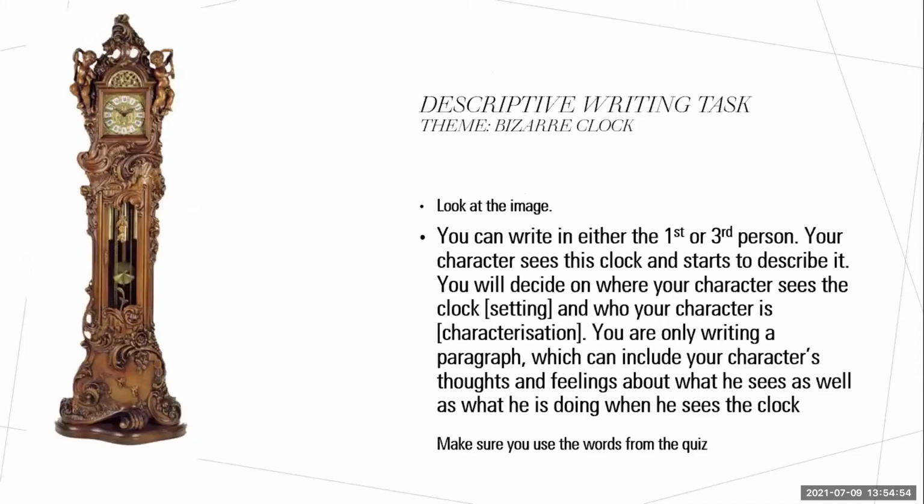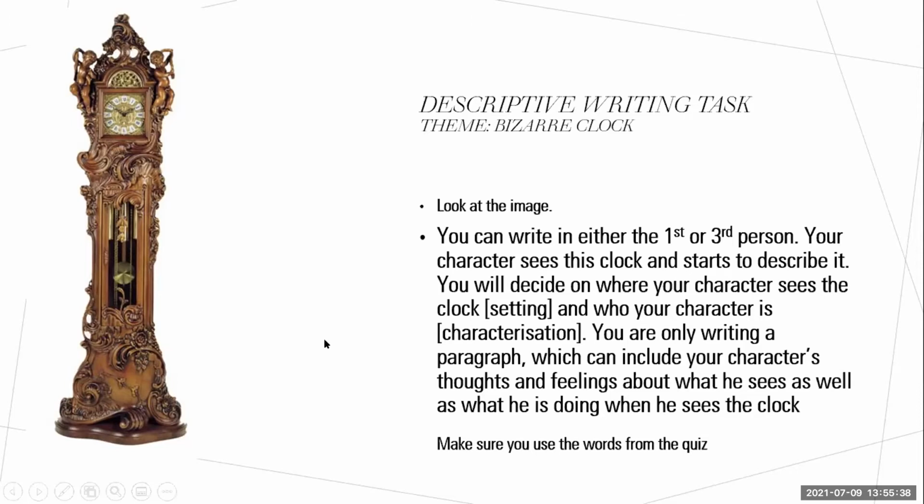So this is an example of one of the tasks that they would have had to do. This one's quite a difficult one because it was later on in the year, and they've had a lot of practice at that point. It was part of phase 3. We had 4 phases altogether of the project, and I'll explain that in a moment. For this task, they were allowed to use either third or first person narrative voice, and they just had to imagine that their character came across this object and that they were describing it. They can pick the setting, and there was also a bit of characterization going on there as well. But all they had to write was a paragraph.